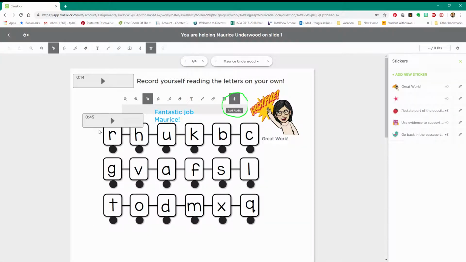So for this, I had them record themselves reading the letters, which is super important to me because I still don't quite know what letters all of my students know, and it's hard in the breakout rooms because you can't record the breakout rooms. You can't be in all the breakout rooms at the same time, so you're kind of limited in some of the activities you can do. Go ahead.